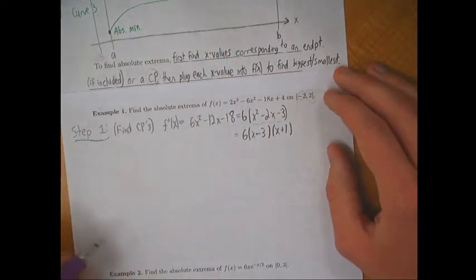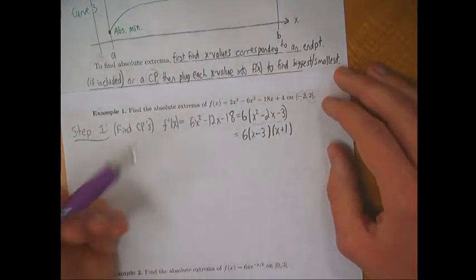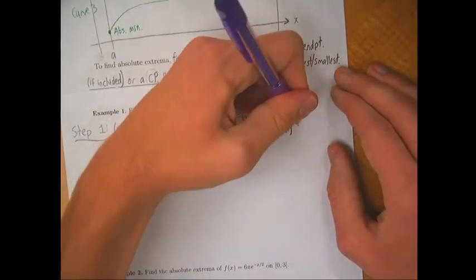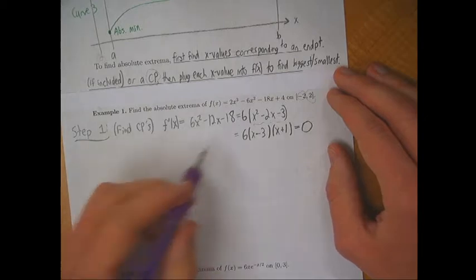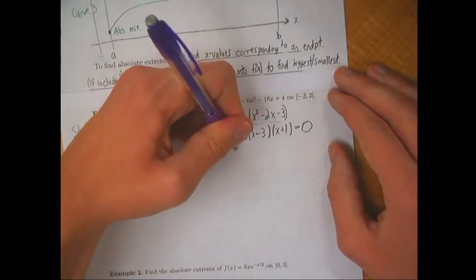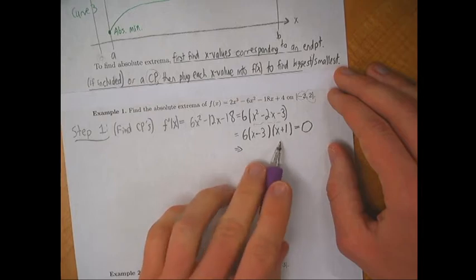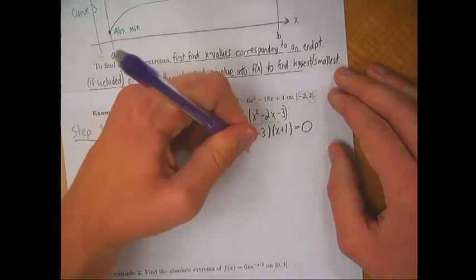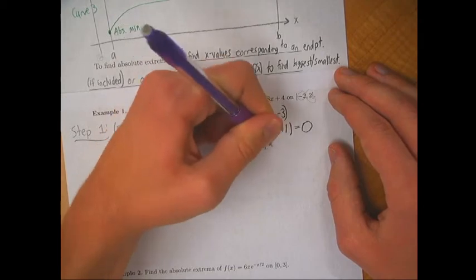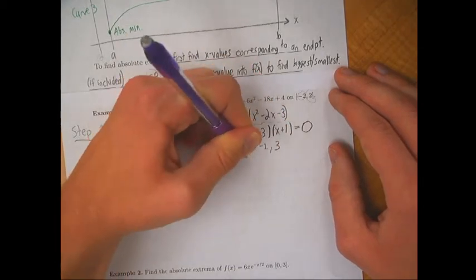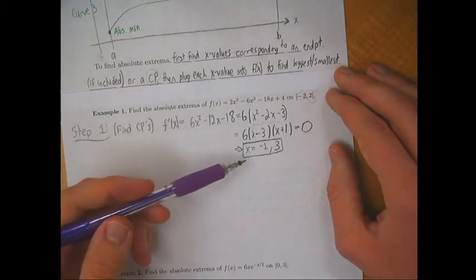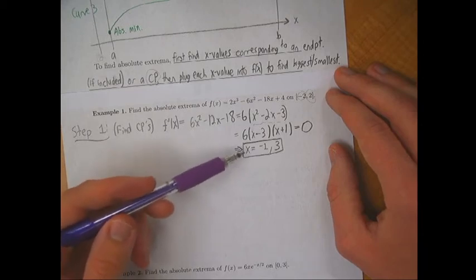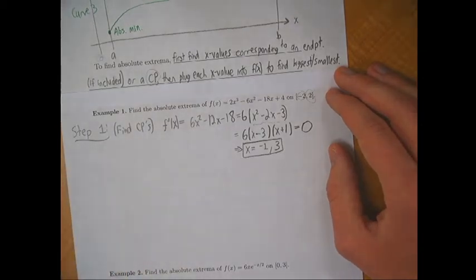Okay. So, the good news is that this is just a polynomial, so this is defined everywhere, so the only way we can get a critical point is if the derivative is equal to 0. So, this should pretty quickly tell you that the two critical points are going to be -1 and +3. But here's the caveat. If we were focusing on the entire real line, then yes, these would be the two critical points that we need to consider here.